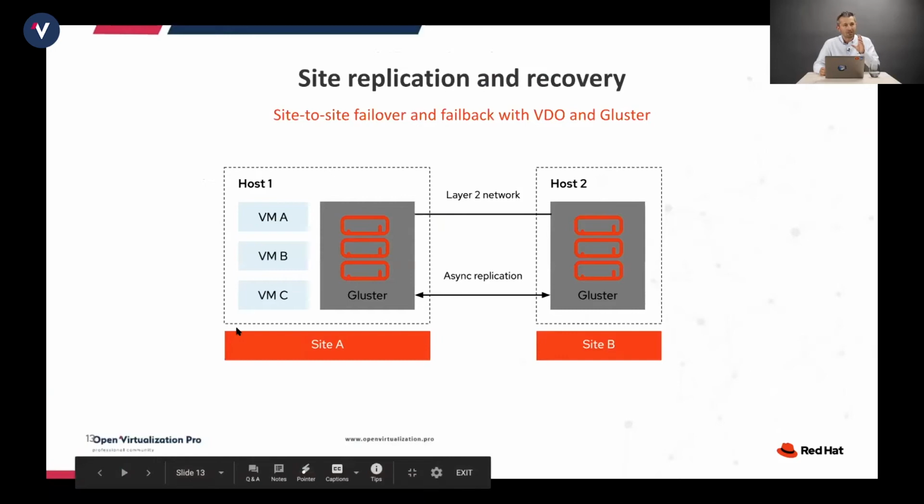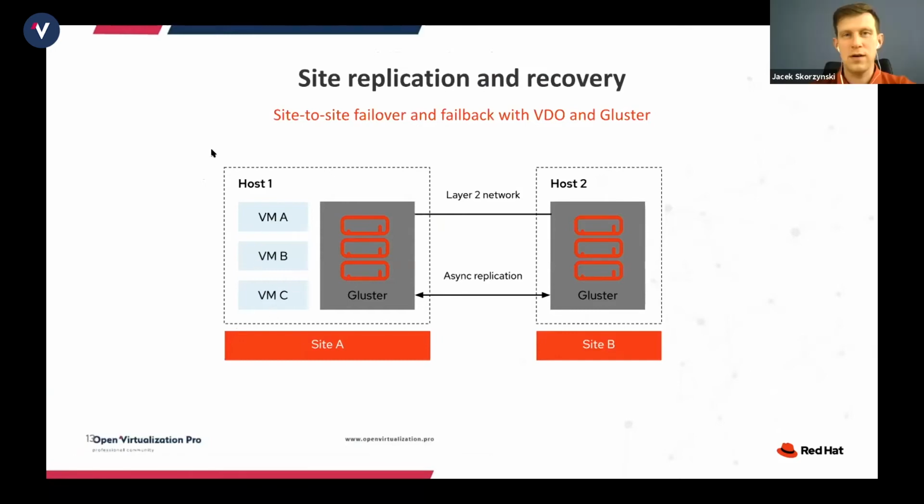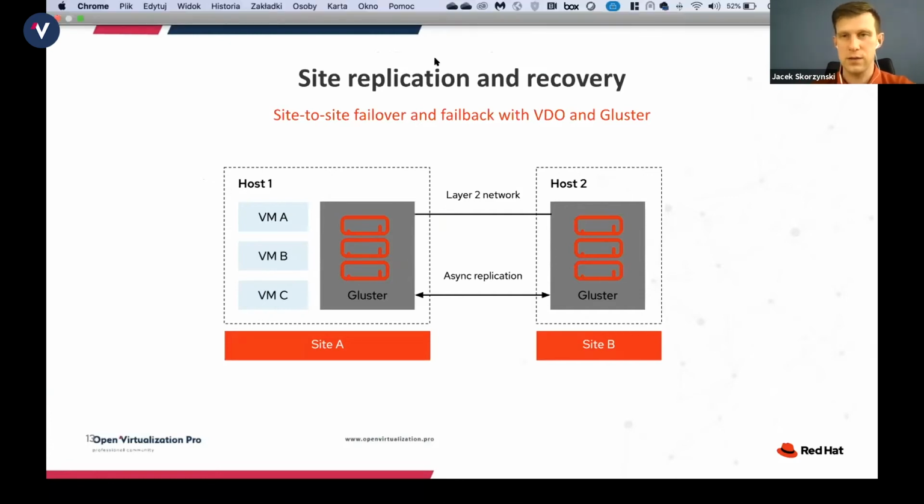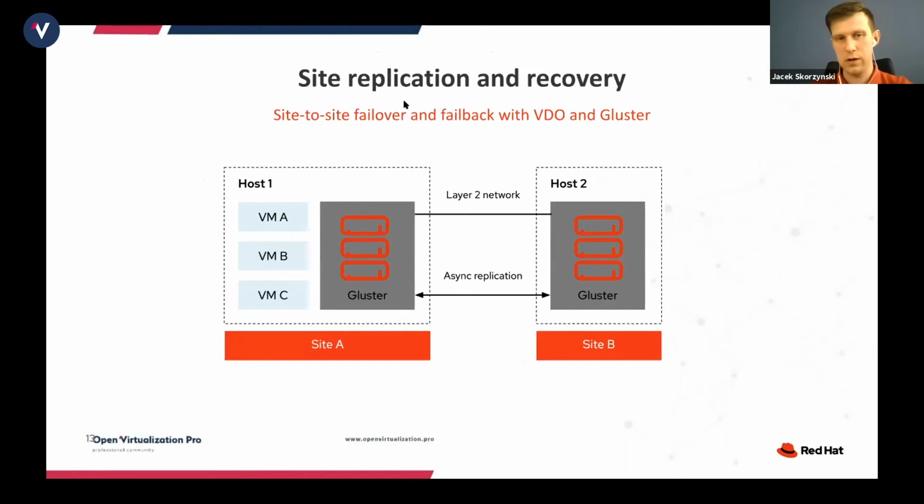Two last slides before we go to the live demo. The next one is site replication and recovery, the scenario with VDO and Gluster. For those of you who are not familiar, Red Hat has Gluster storage, which is an implementation of software-defined storage. The special case for using Gluster storage is Red Hat hyper-converged infrastructure.